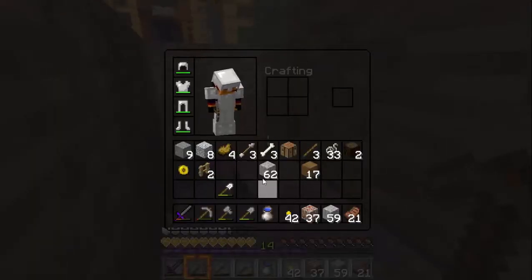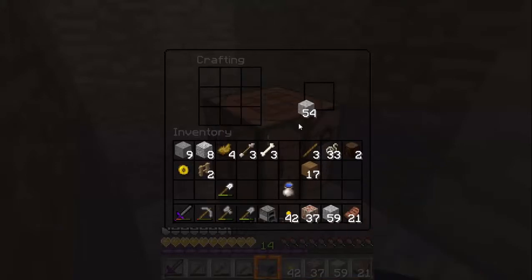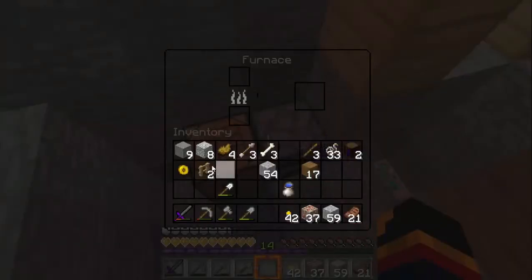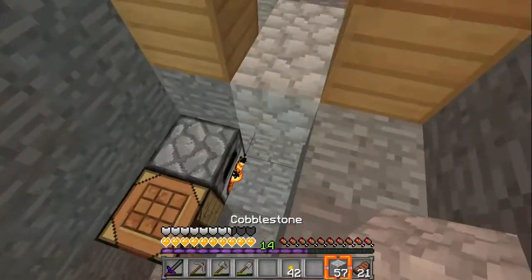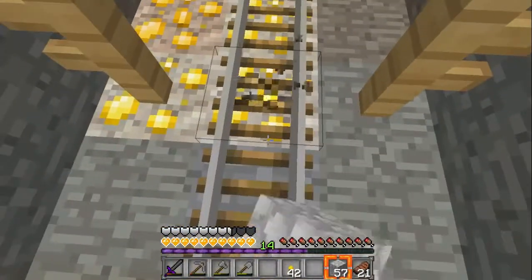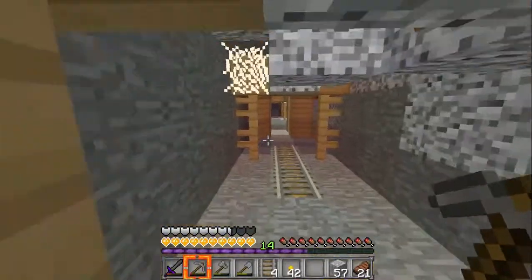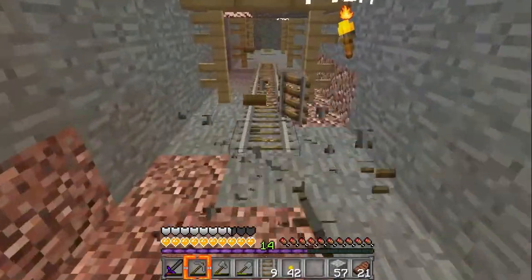Right, let me make a quick furnace. Like that. Plonk you down there. We don't have any coal. Don't really want to use up the wood. So we only need two, don't we? That should do it. Hopefully, fingers crossed. Let's have a quick look. Oh, gold as well. Lovely. We'll take these tracks. You never know when we might need them. There we go. We can make a nice minecart thingamajig at some point with these.